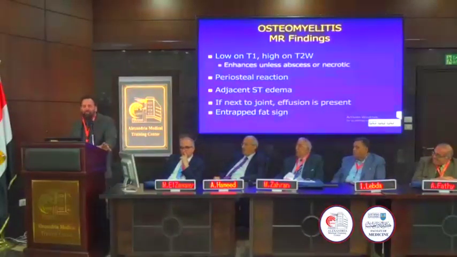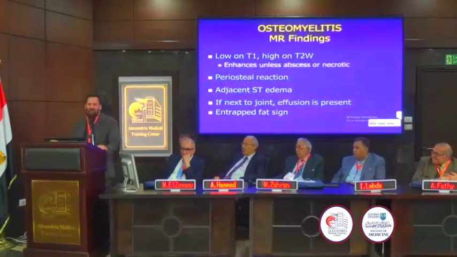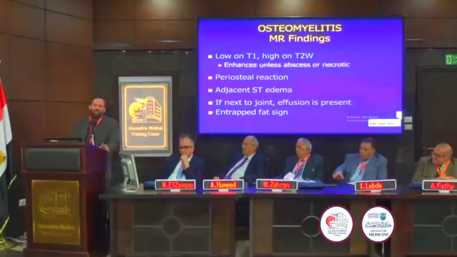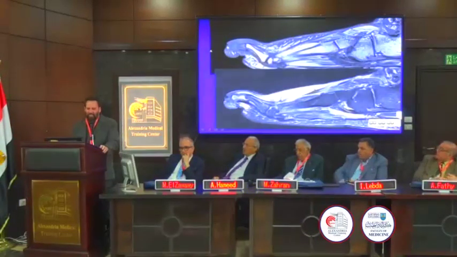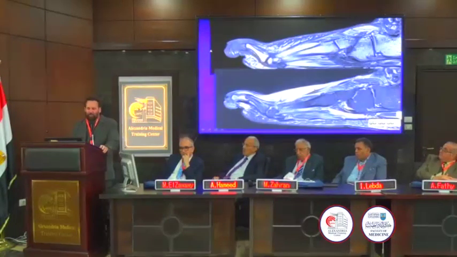MRI, we've shown you a few examples already, low on T1 so that a first-year resident can see it, high on T2. You won't see a periosteal reaction on X-ray, but you will see a periosteal reaction on MR, and I'll show you how to look at it. And osteomyelitis tends to entrap fat. We'll talk about the entrapped fat sign in a minute. So, not very subtle, marrow replacement on T1, marrow edema on T2, standard diabetic with osteomyelitis.